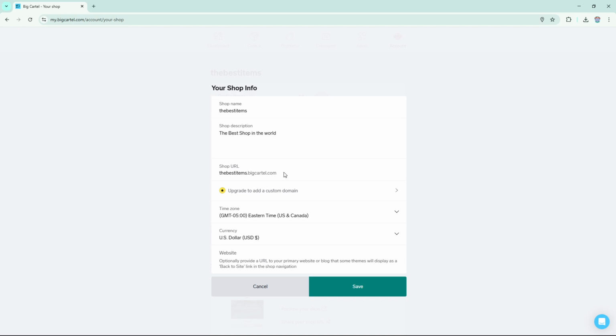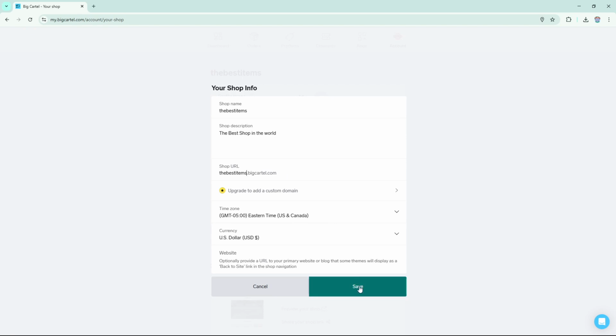After you've entered the new URL, double-check it for any typos or errors. It's crucial that you get this right, as even a small mistake could lead to visitors not being able to reach your shop. Once you're confident that everything looks good, scroll to the bottom of the pop-up window. You'll find a Save button there. Clicking this is the final step in updating your URL.